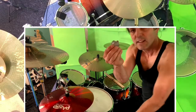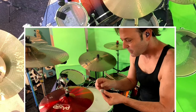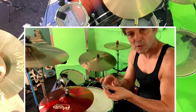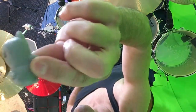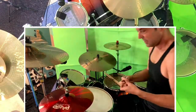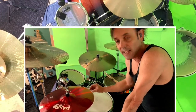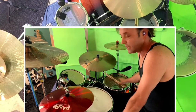Today, these crazy kitties. These are kawaii, I believe, from Japan, but they're sticky. When you first get them, they have a ton of cornstarch on them, so they feel real soft and they're fun to squish around. But these things stick to drum heads like crazy. They just lay there and they can change the drum, and I can use different ones on snare drums. And this is how I started with snare drums. It changes the sound.